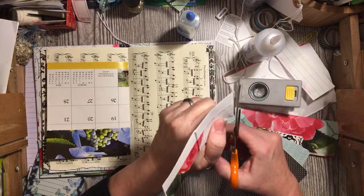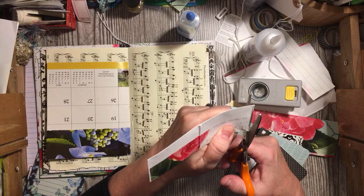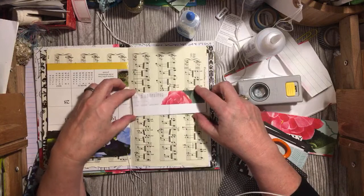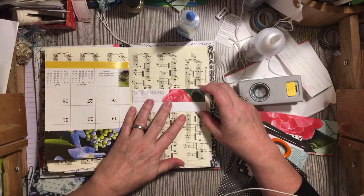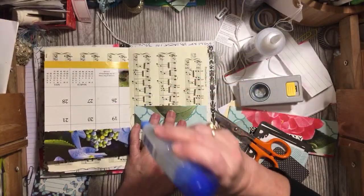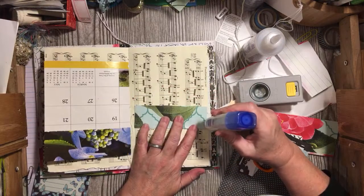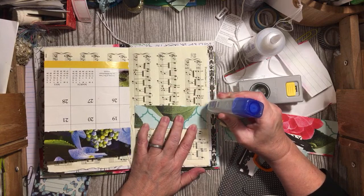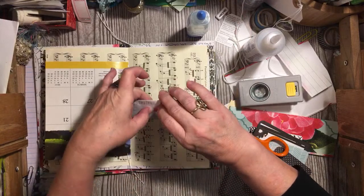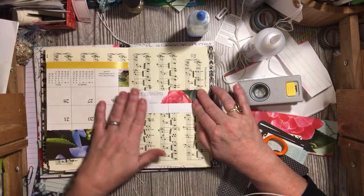I'm just going to cut the fold over here off. Well, I was going to. We'll cut it like that. Okay. And we'll go ahead and put this down. Now, you can put your belly band in this direction. You can have it go up and down and put something in from the side. I've done double belly bands from the side in some of my journals.